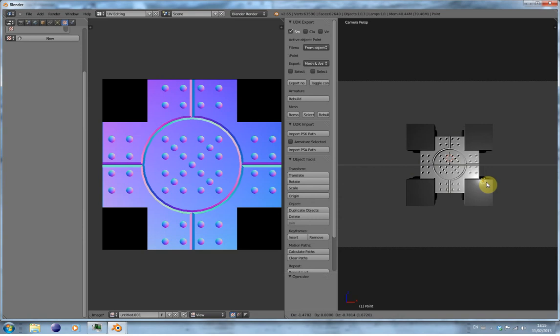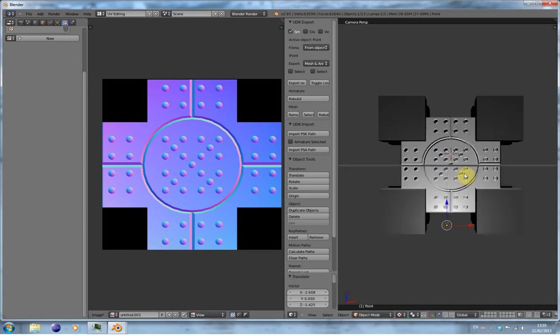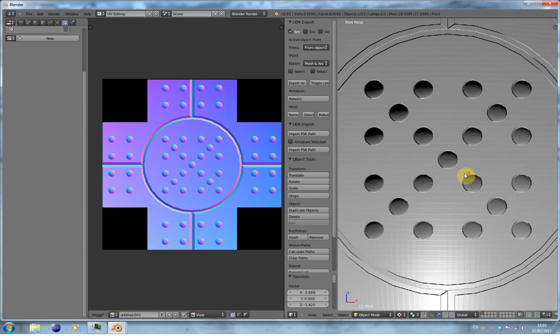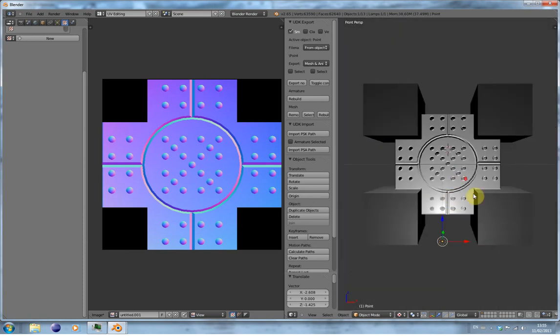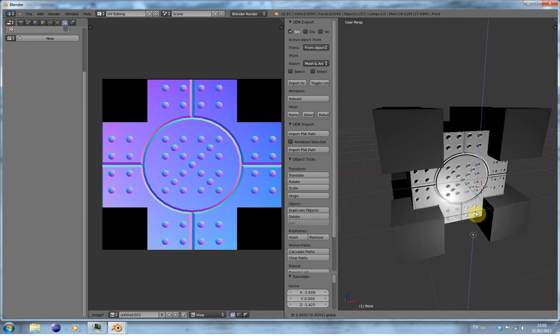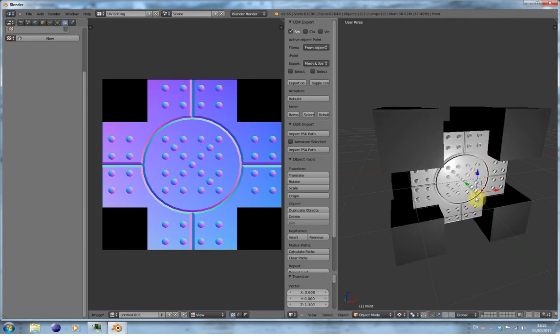And you can see the, not the textures, the shadows change even though it's only a texture.